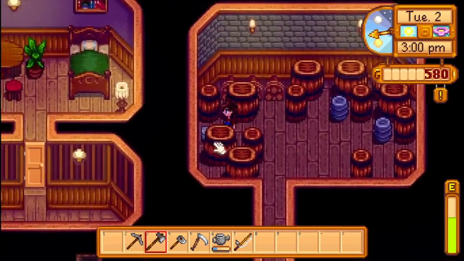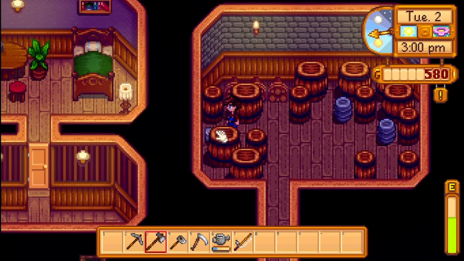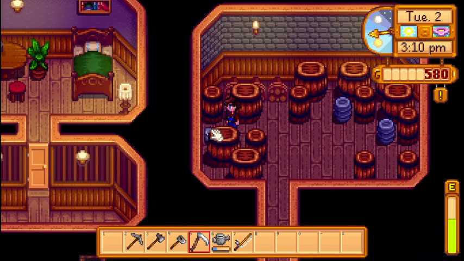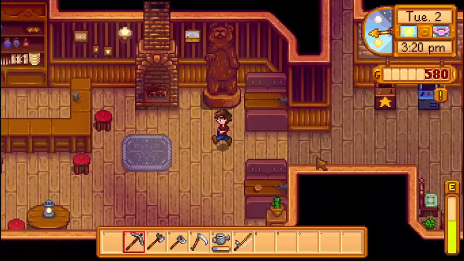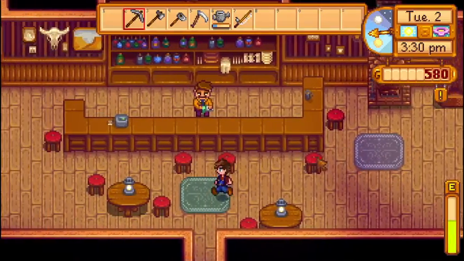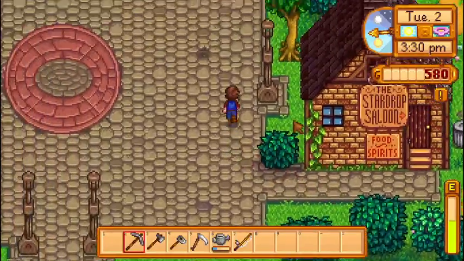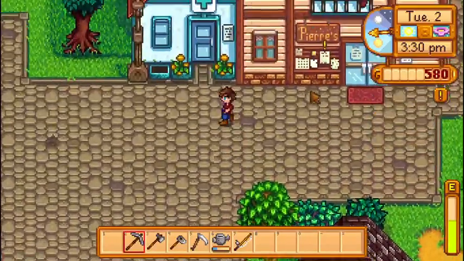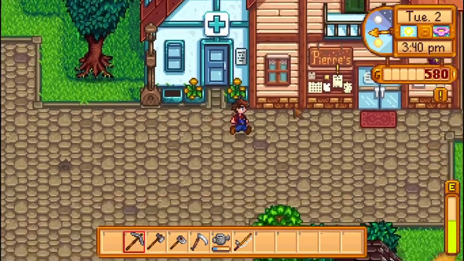There's the beer storage. What is this? So I can click on it. Can I break it? Nope. What about the hoe? Nope. Scythe? Nope. Fishing rod? Nope. Okay. I don't want to play no games right now. Time to leave. Opens at 9 a.m. to 3 p.m. Oh, Jesus Christ.